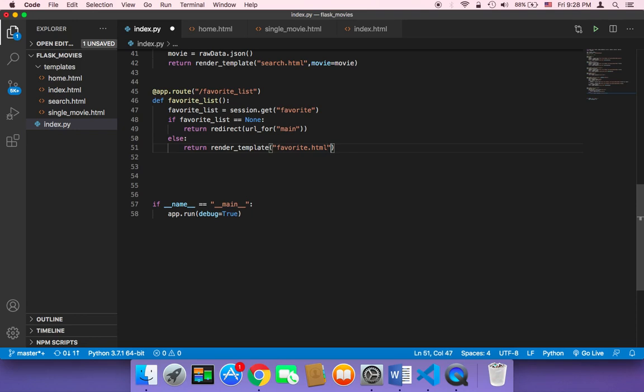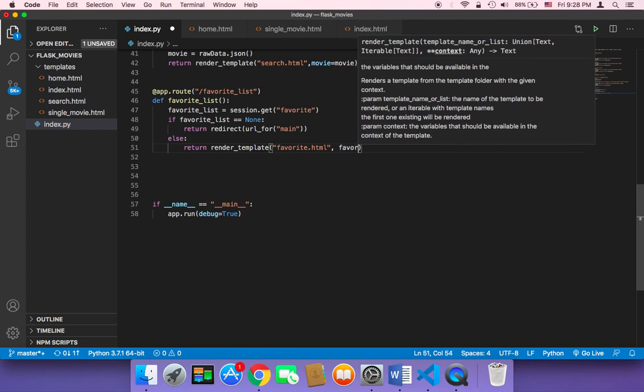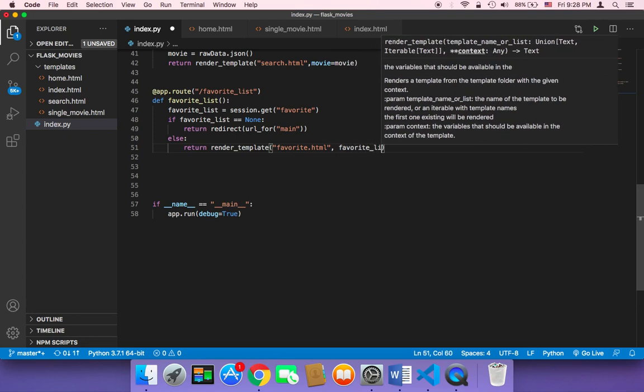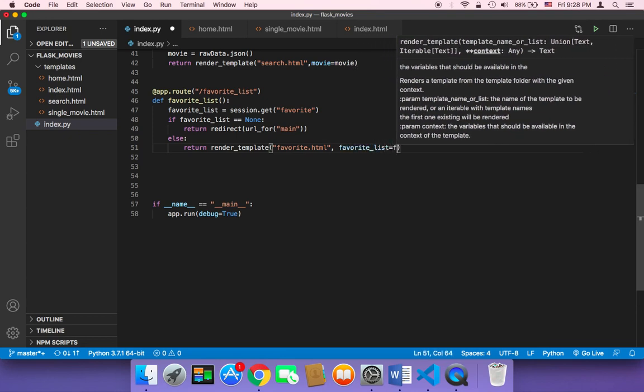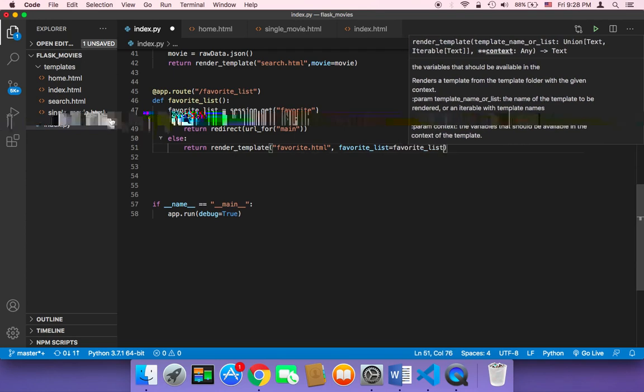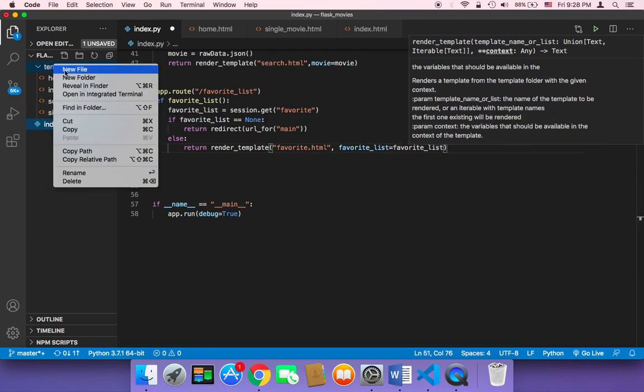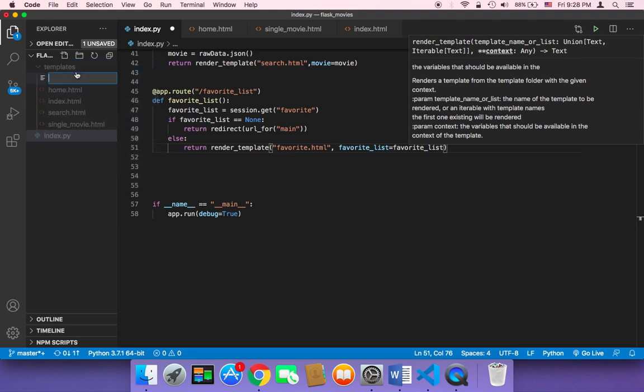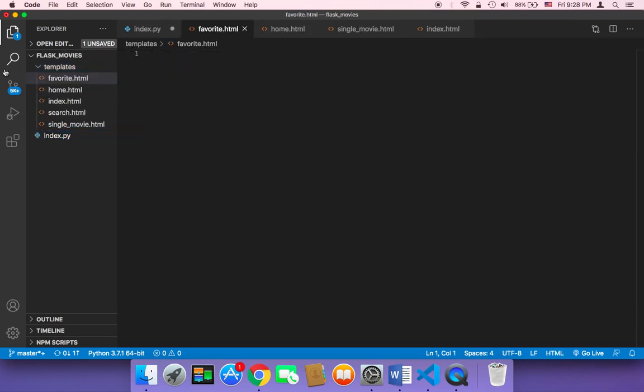So I'm going to say comma and then favorite underscore list, which is going to be equal to the favorite list. And we just need to create this favorite page here. I'm going to create a new file and name it favorite.html. So this is going to be the favorite page.